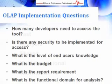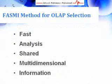Another method for OLAP selection is the FASMI test, which stands for Fast Analysis of Shared Multidimensional Information. Fast: the OLAP tool must deliver results quickly. Analysis: the tool must be able to cope with business knowledge and statistical analysis. Shared: the tool must implement all security requirements for confidentiality and handle multiple updates in a timely, secure manner. Multidimensional: the tool must provide a multidimensional conceptual view of the data, including full support for hierarchies. Information: this deals with data capacity and how much input data the system can handle.